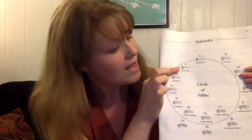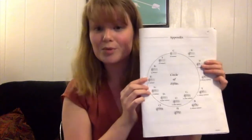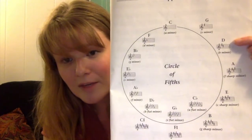Now going this way with our flats, you'll notice, like we talked about, here's the first flat for B flat. And going each way in this direction, we add a flat, and it becomes the circle of fourths. So this is just a good tool to think about. You've probably seen them before. I know it can be a little blurry on my screen, but that helps inform us of the relations of keys to each other.